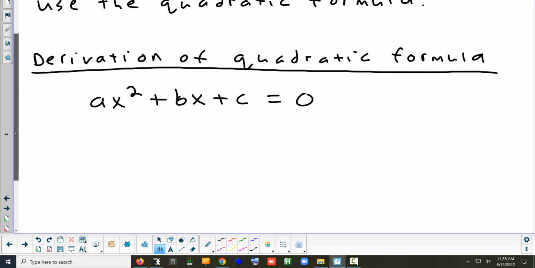There's one other way you can solve a quadratic besides factoring and the quadratic formula. We talked about it a little bit. It's a method a lot of people don't remember, but it involves adding, I call it a magic number, to both sides. Does anyone remember completing the square? Does anybody remember what was the very first thing you always had to do if you wanted to complete the square?